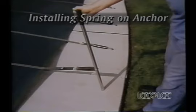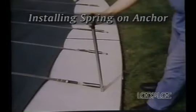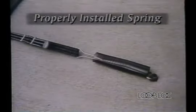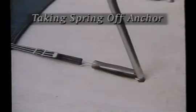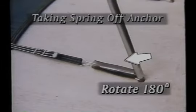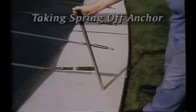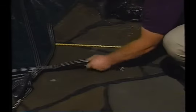You'll be able to see the steps of spring installation clearly against this white deck. Insert the installation rod through the spring and pull back until it slides down around the anchor. To remove the spring, just reverse the operation. When installed for the first time, springs should be totally compressed for a proper fit. For instance, this spring is way too loose.